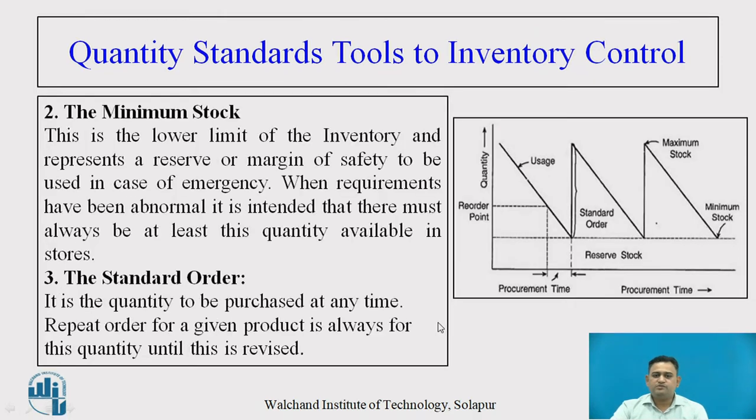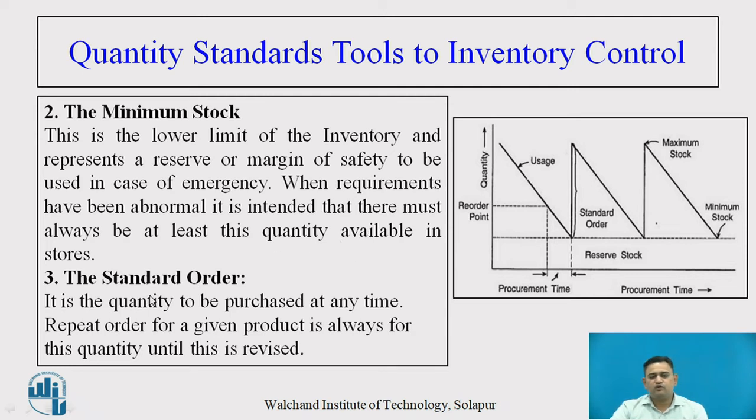And what is the minimum stock? The minimum stock is the lowest level of the inventory which should be with the company, so that even if there is a delay in the supply of the material required for the continuous manufacturing process, there should not be any stopping or cutting down of the manufacturing process. So it is a minimum level that should be with the company for the safer side. That's why we have to see exactly what minimum level should be with the company, so that the overall process keeps running.